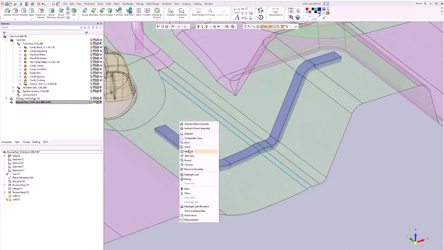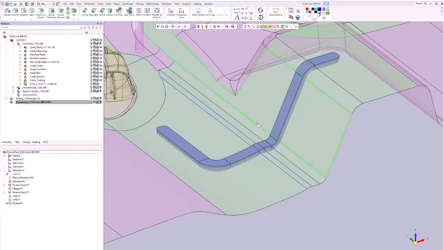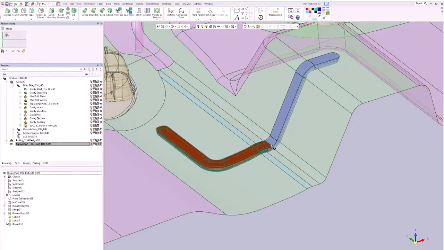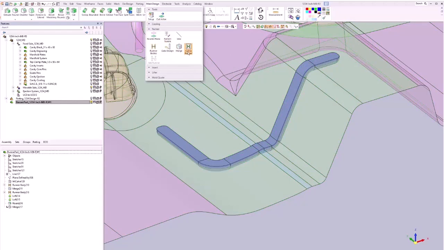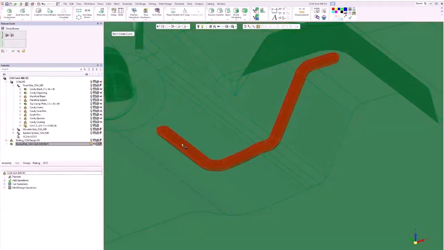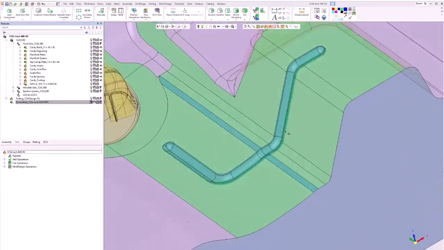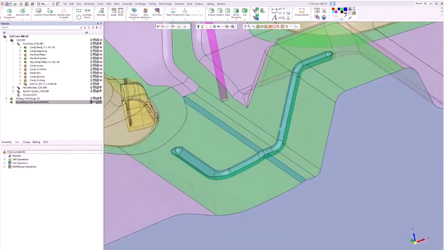Now I can add some rads or rounds. And now I can merge it together. And I have one continuous runner now. And again, I can use the cut by runner. Turn that guy off, and you can see that nice consistent depth and flow between all those different sections.